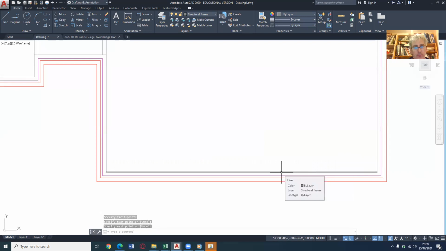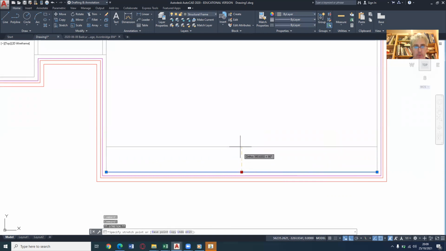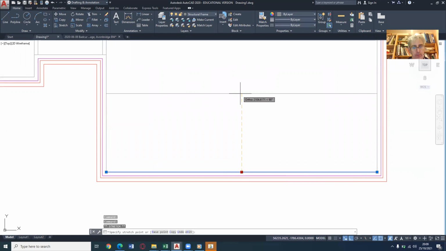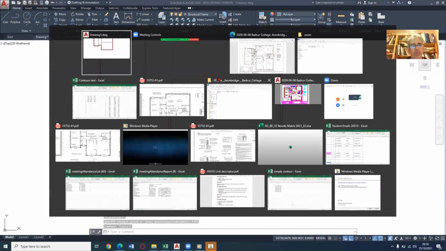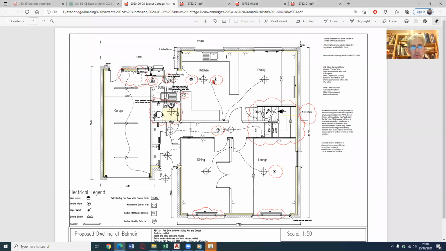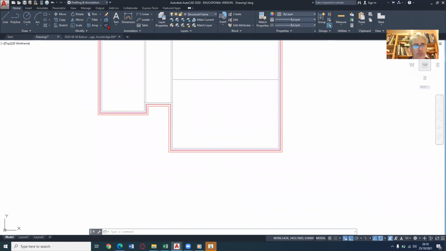And then you'll see that you've actually got a line overlapping or right on top of that line below it. Now what I could do very simply is just get this grip and push it up the way. And while I'm doing that, I'm going to type in 4715 and enter, and you'll see it just moves it up into the middle. Okay, so we could actually keep going if you wanted to, but I'm just going to draw the rest of this wall here. So I'm just going to offset this particular line through 75.